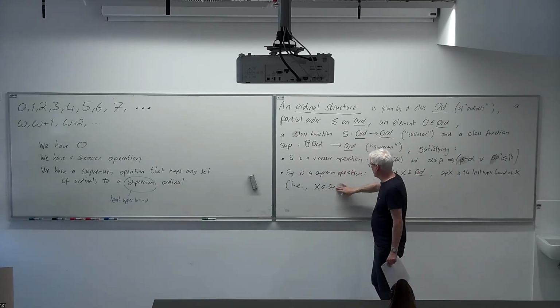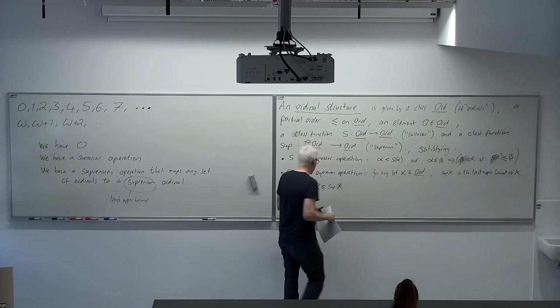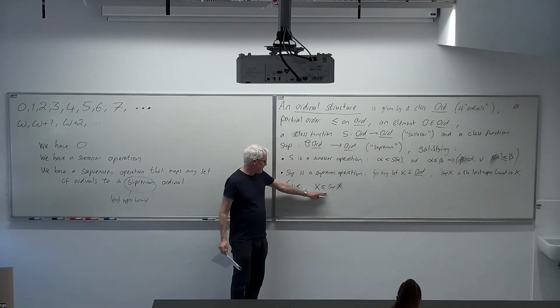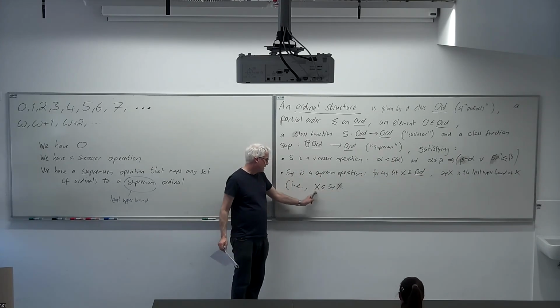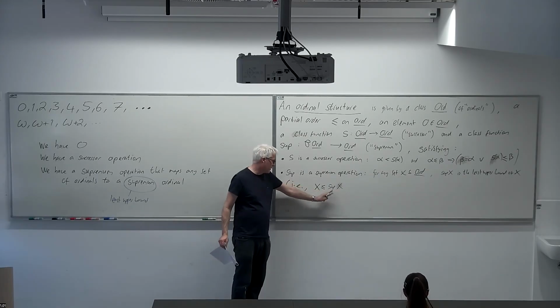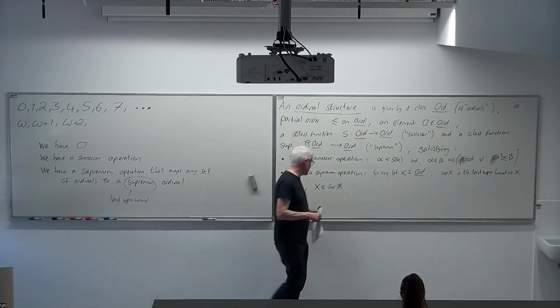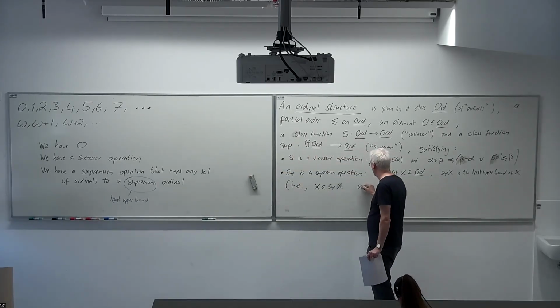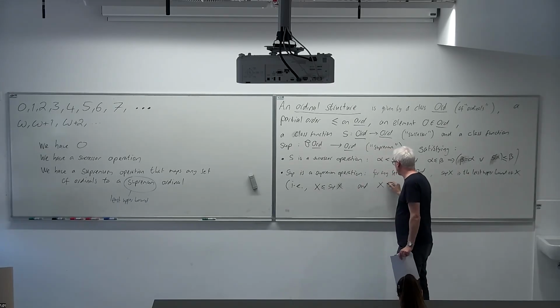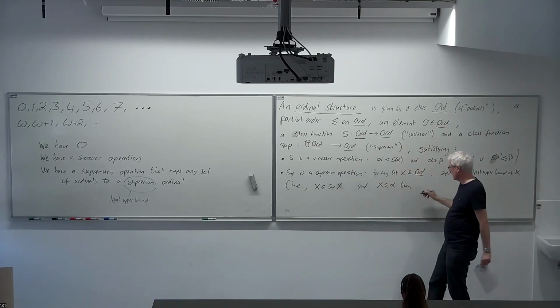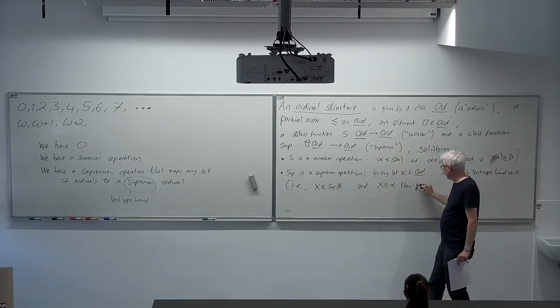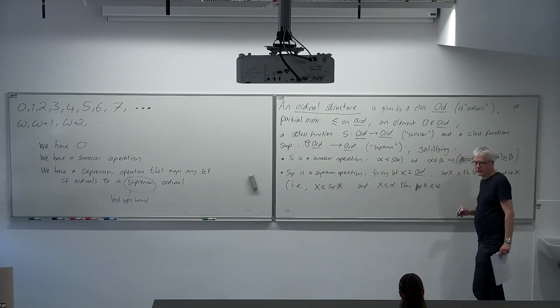I shall use this notation very often on the course when we say a set of things is less than or equal to an element. I simply mean every element in the set on the left is less than or equal to the element on the right. In other words, the element on the right is an upper bound of the set on the left. And if X is less than or equal to alpha, then, well, sup of X is the least upper bound, so the supremum of X is also less than or equal to alpha.